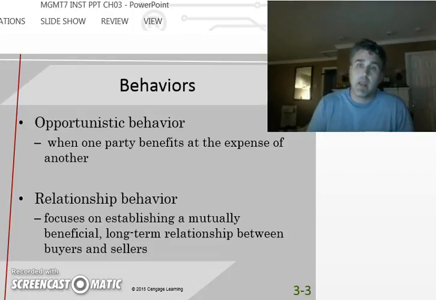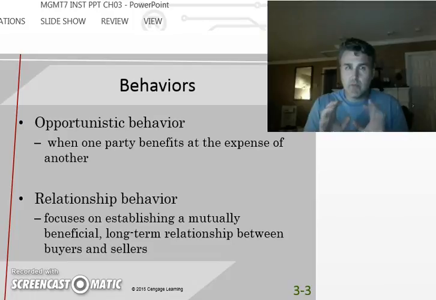What we want instead of opportunistic behavior, be it Walmart being opportunistic with its suppliers, making them slash prices and giving bare minimum margins, or the opposite, where you have an overabundance of talent and you're just not paying them enough, is relationship behavior. We focus on mutually beneficial, long-term relationships, and we find that true in supply chain. When we're working with our vendors, we really want good relationship behaviors.